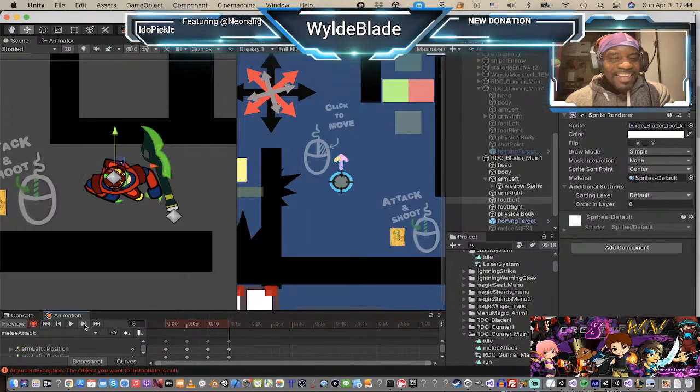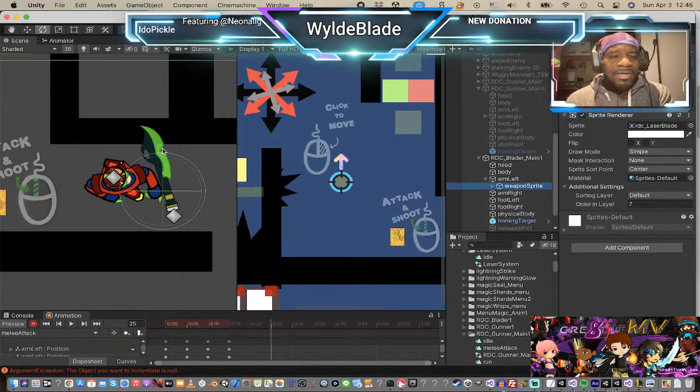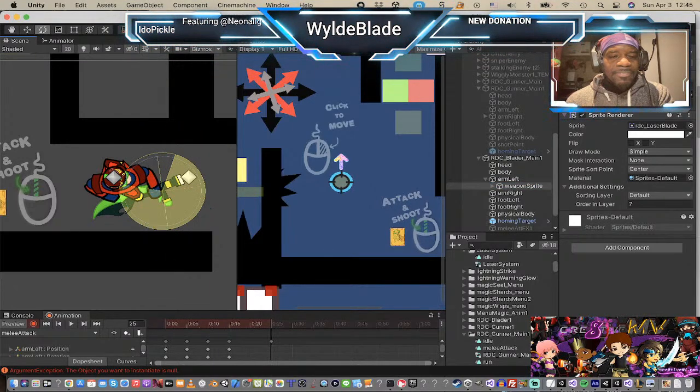Right now he is kind of hitting with this part of the blade. So I am going to jump out to here and add another frame and work on rotating the weapon sprite now. So I'm going to go here and do a quick rotation of the weapon sprite.